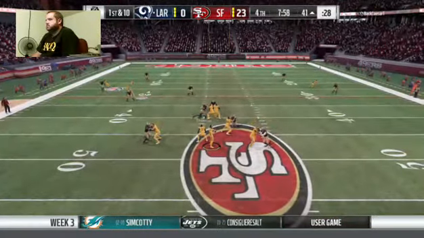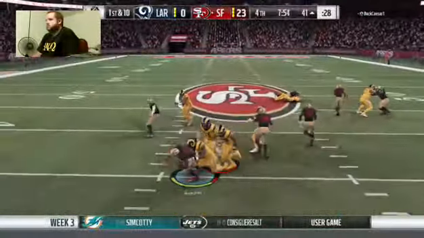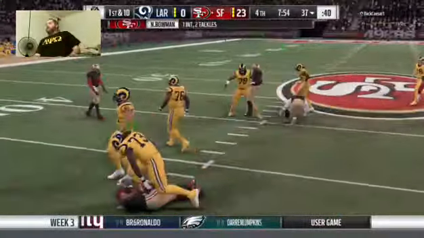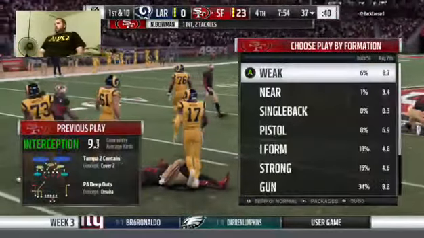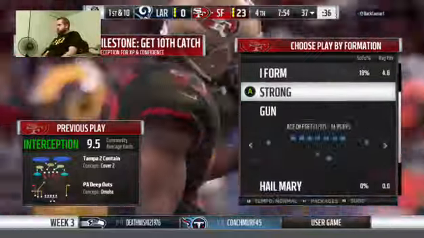Now a play fake here on first down. Into heavy traffic and it's intercepted. Picked off by Navarro Bowman. And his guys are going to get the football at the 37-yard line.